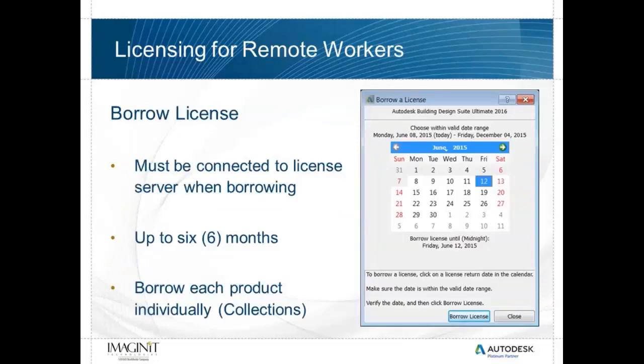So the borrow license option is fairly straightforward. Many of you might have used this before. If you're connected to the network and you're traveling, or you're going to be elsewhere off-site, you can borrow a license, and you can do so for up to 6 months. So it essentially writes the license to that machine. It takes it away from the pool of licenses on the license server, so keep that in mind. If you have 10 licenses in your license file and one user borrows a license, there'll be 9 available for anybody else. So very similar to checking out a book from the library. Until it's returned, no one else can take it out.